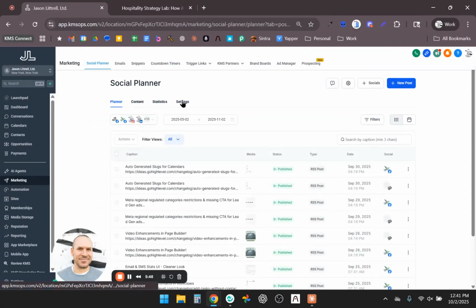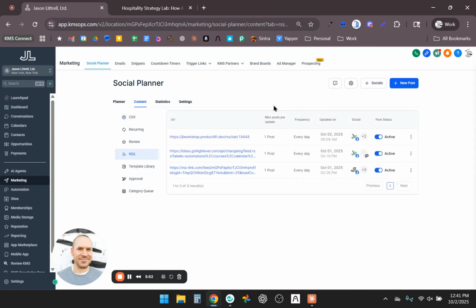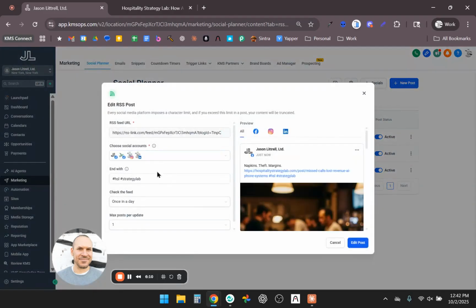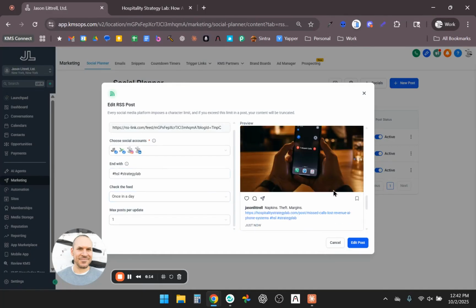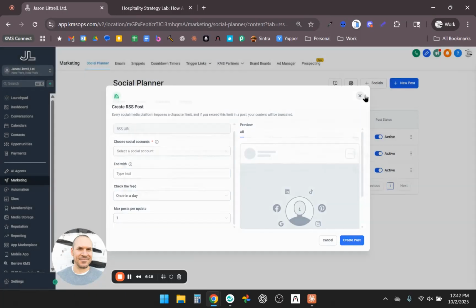And then into your social planner, and you say, I have content that I want to put in there. Here's the RSS feed, and here's the link that you put in there, and then it's going to check it once a day and then post to these different channels. So it's going to automatically go to my LinkedIn, into my community, and to my Instagram, and it gets published automatically. And this is how it's going to look. So this is a great way to just keep your content machine going good and strong.